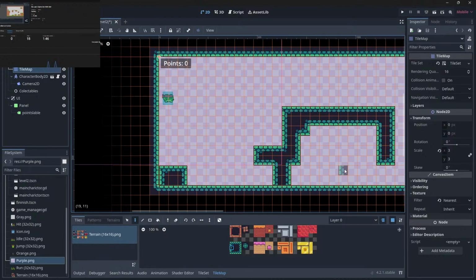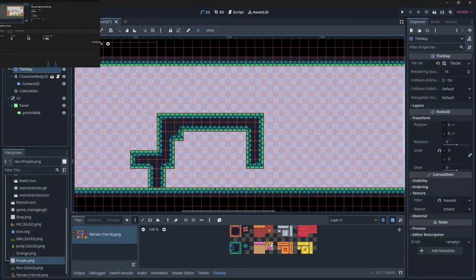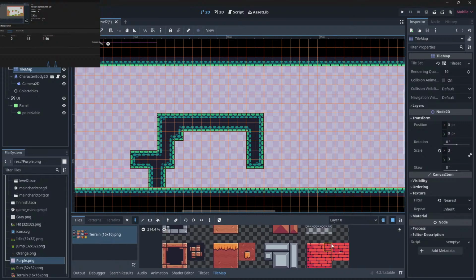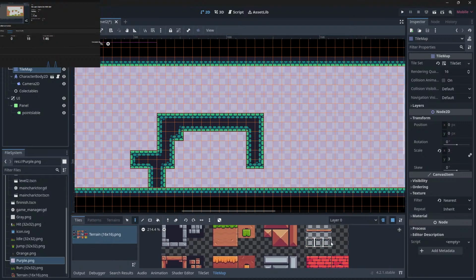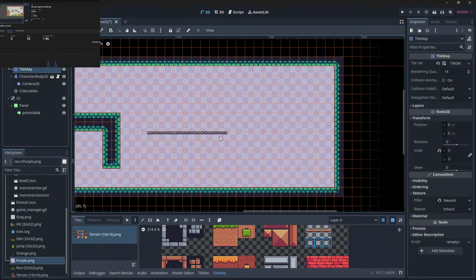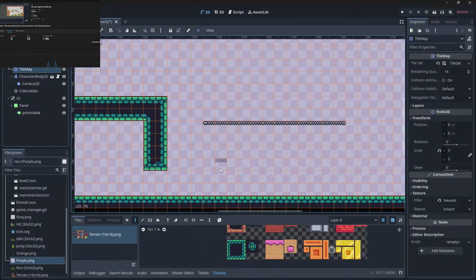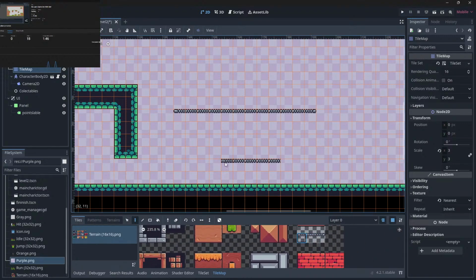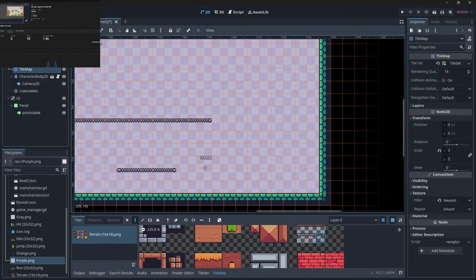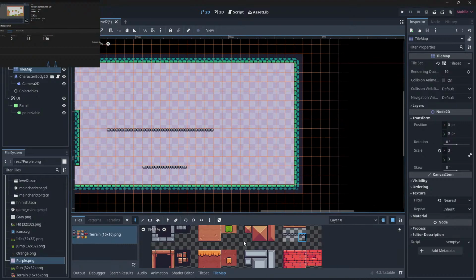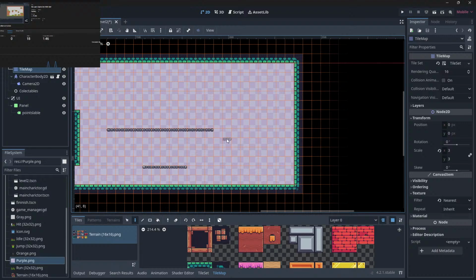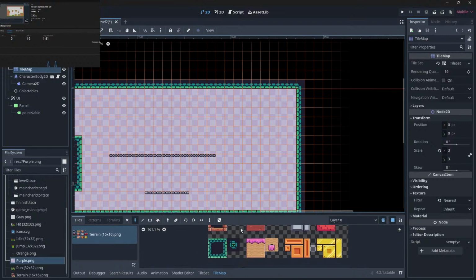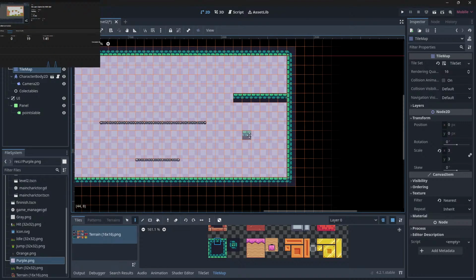Alright. There's that, and then we'll go with maybe some of these. Honestly, might just do a smaller one underneath it, with the winning zone being like this here.